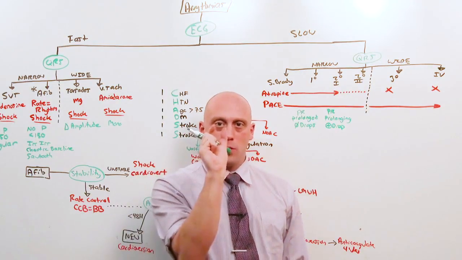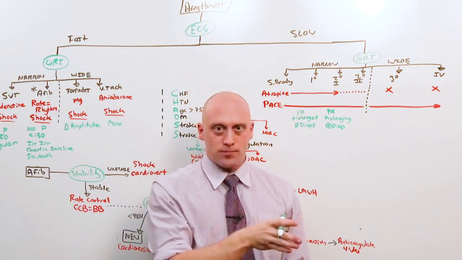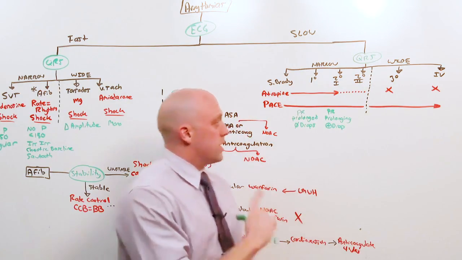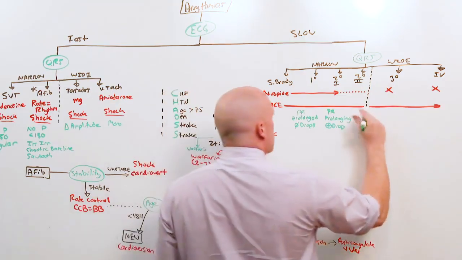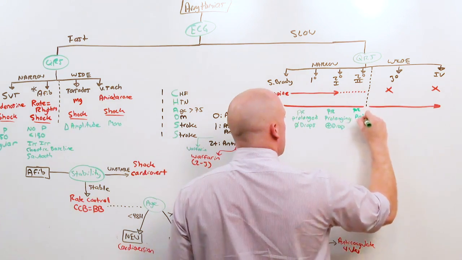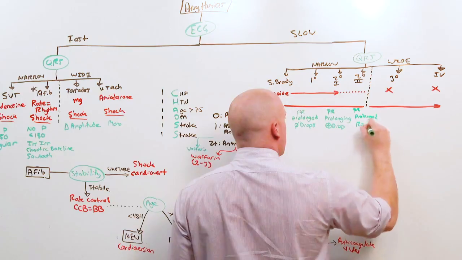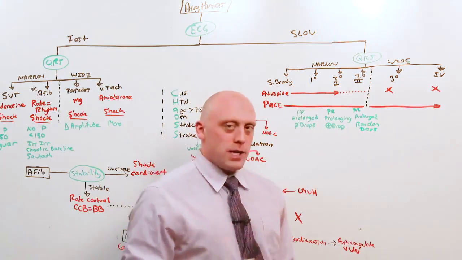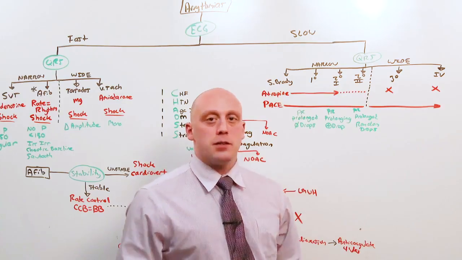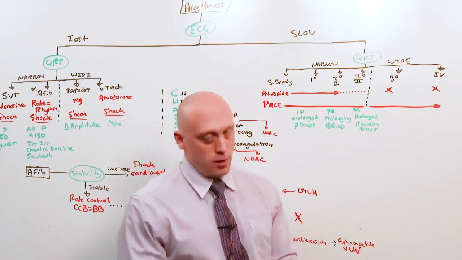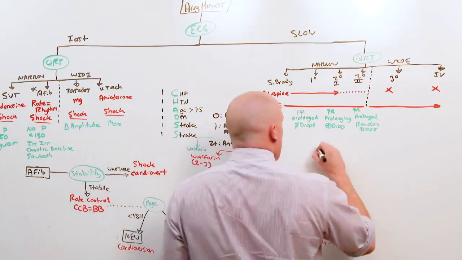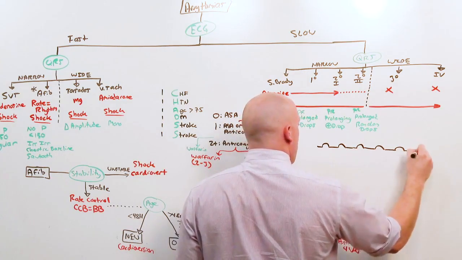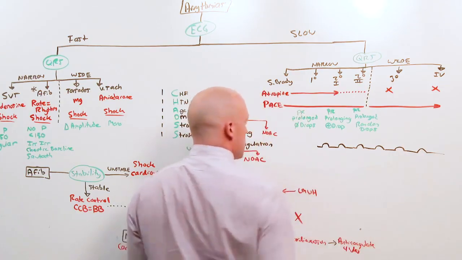The PR interval will start normal, then lengthen, and then drop. And that pattern will occur over and over again. In second degree type 2, the PR interval is prolonged, and there are random drops. And as you get into third degree AV block, there's complete AV node dissociation. What does that mean? Let's draw that. These P waves are occurring at regular frequency. But there's no QRS complex associated with them.